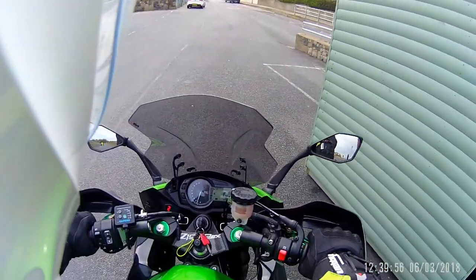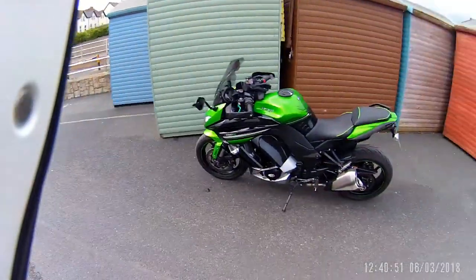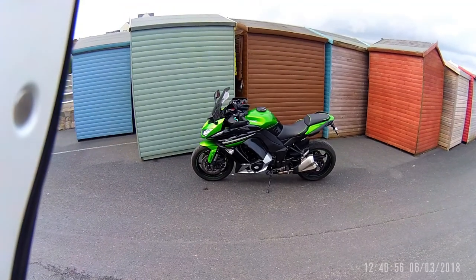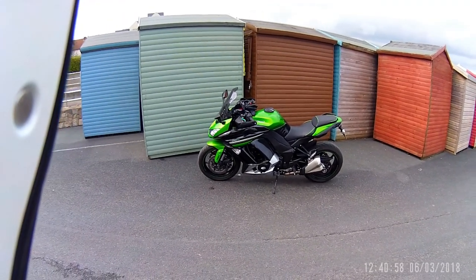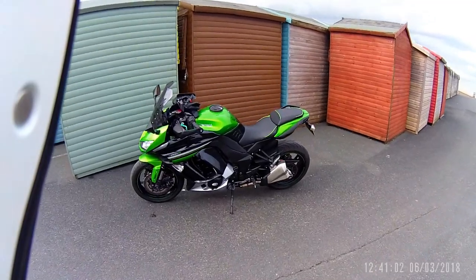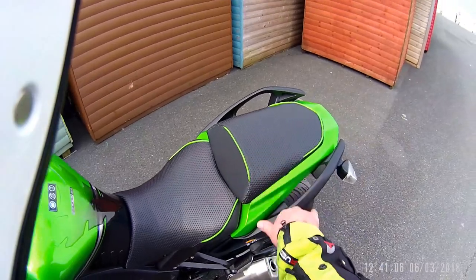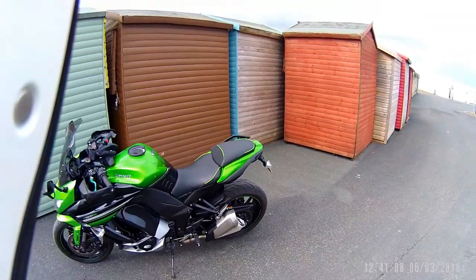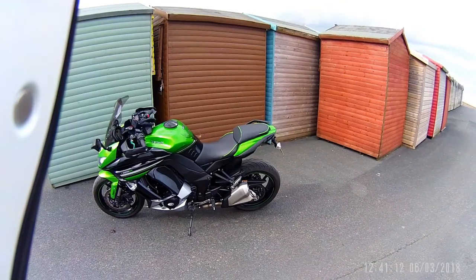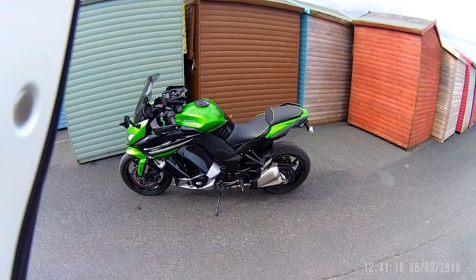So we'll stop in my favourite place. So let's have a little look at the Z1000SX then. It's a 2016 model. A few little tweaks and accessories I put on it. One of the best things I ever had done was having this seat reworked by Tony Archer in Huddersfield. Had it reshaped and a gel pad put in. It's so much more comfortable and I think it looks pretty cool with the green piping on.